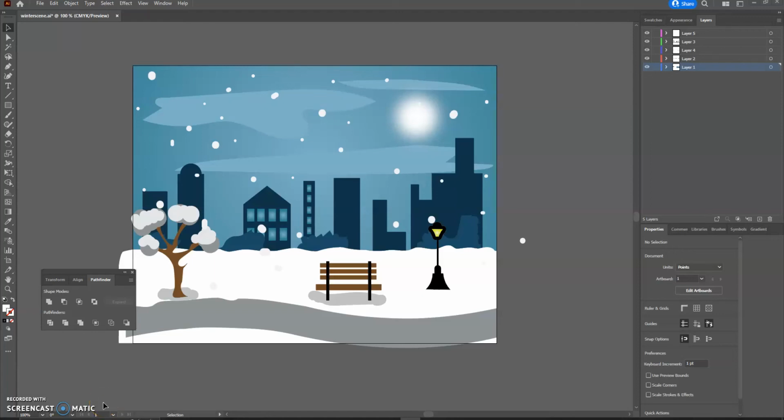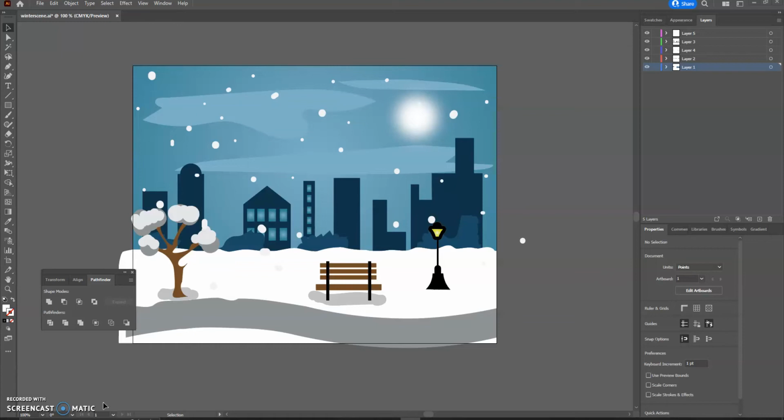Hello and welcome to this introductory tutorial about Illustrator. We're going to create this winter scene or something very similar to it, and this will allow us to explore quite a few of the tools and ideas that are in Illustrator. A few of those ideas are the basic shapes and some of the Pathfinder tools. We'll also look at using the pencil tool, maybe a little bit of the pen tool, and a few other things. So let's get started here.